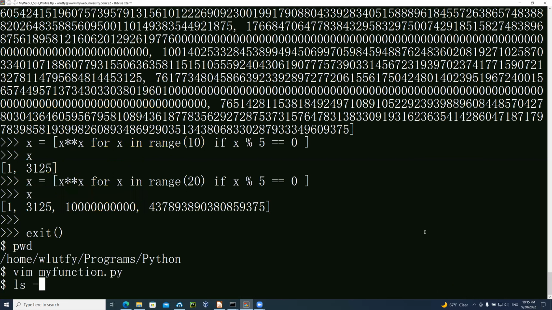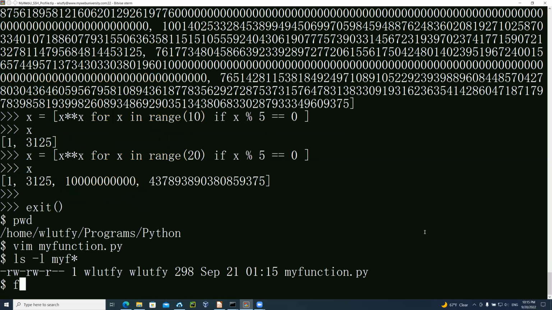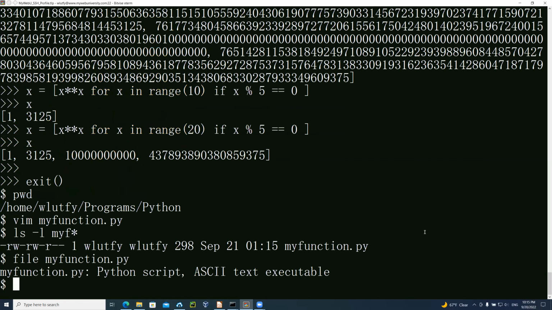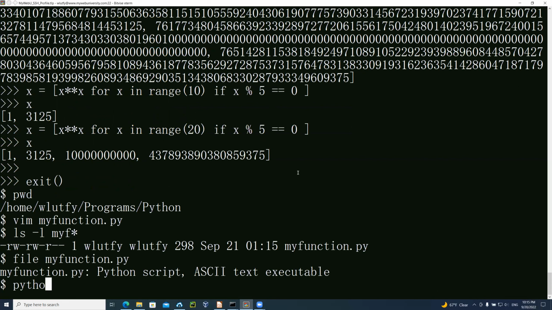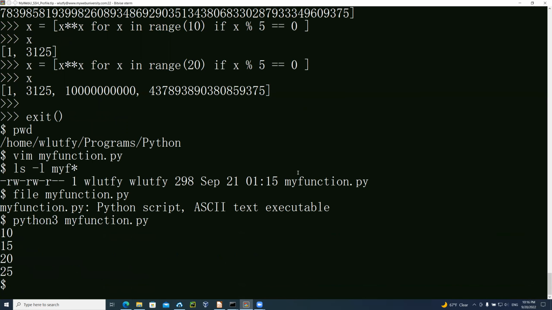Now my function is there. If I say file my function.py, this is a Python script, so it is not executable yet. I can only run it with python3 and then give the name, my function.py, and that gives the exact values, which is correct.